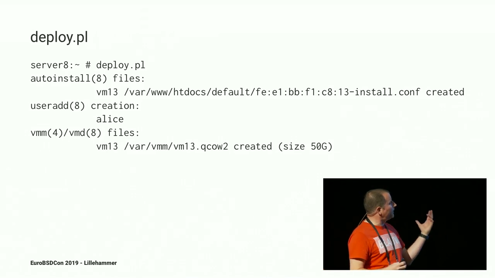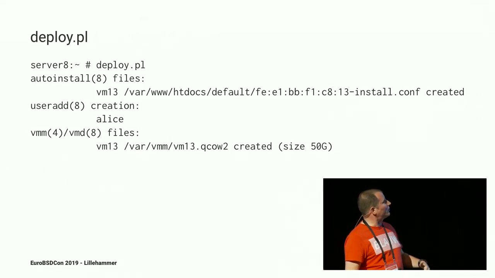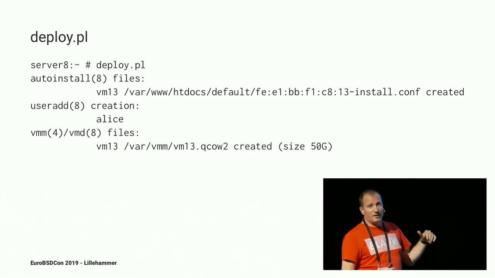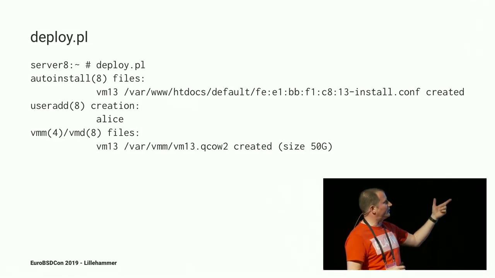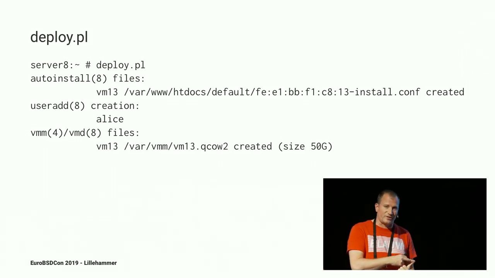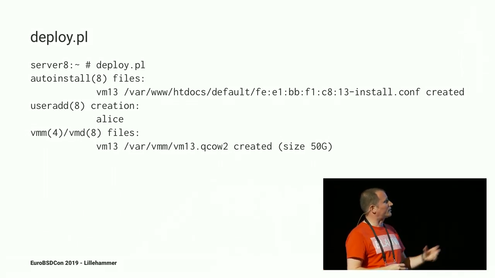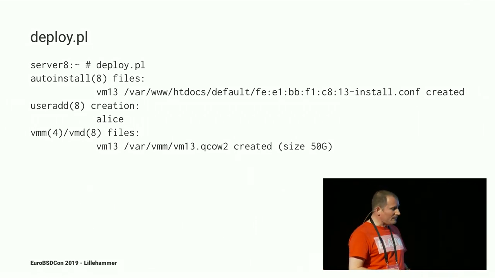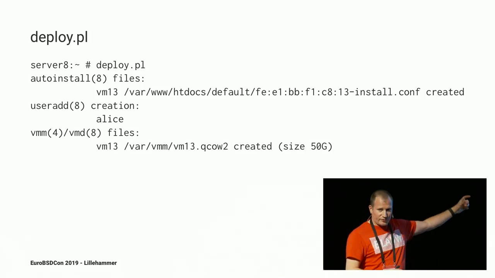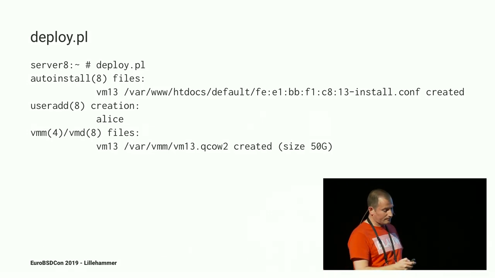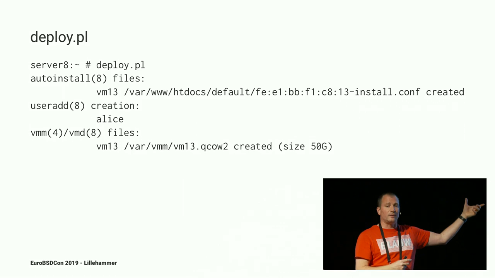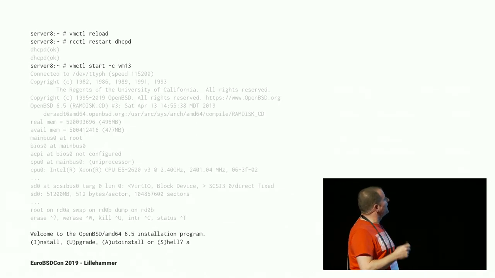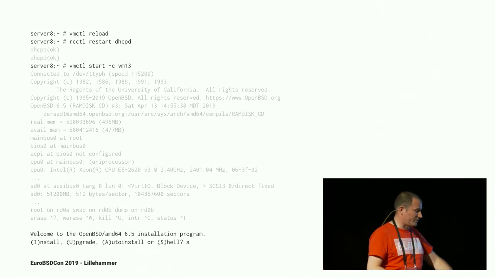When I then run deploy, deploy.pl, it creates the install file, it creates the user, at least that's what I'm seeing. It also does the doas and the DHCP, but these are the things that I'm most interested in. It could be that the user existed already, so then I have to fix that, or something failed with the image creation. And if you select that you want more disk space, it will create two disks here, or two images here. And once the whole install is done, I run it again, and that script also removes the install.conf file. Then I do vmctl reload, I restart DHCPD, and then I start the VM, and as I mentioned, I hit A.